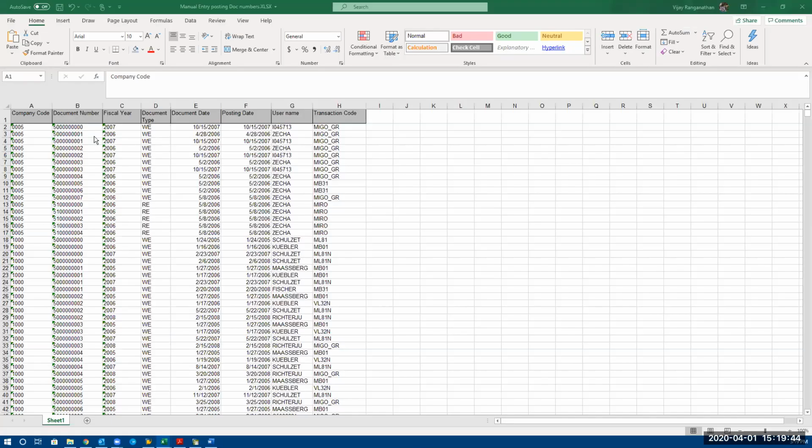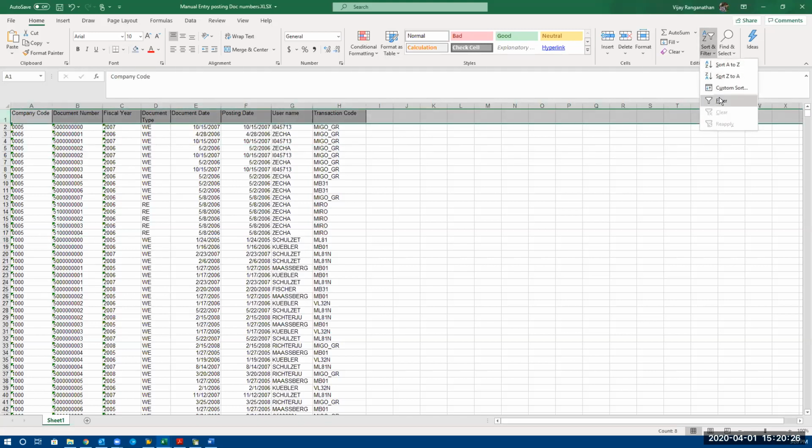So here, yesterday we were trying to do it by company code, because if you put all of the document numbers, say 5,000, all the company codes, 005 has this series of document numbers. Similarly, 1000 also has the same document numbers. So we will get multiple different results, right? So we don't want to do that. What we're going to do is break it down by company code and by fiscal year, and do partial files. Then we will come back and create one master file, and then we will do a VLOOKUP.